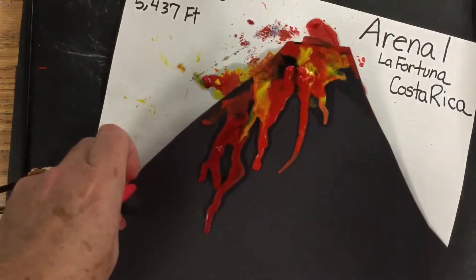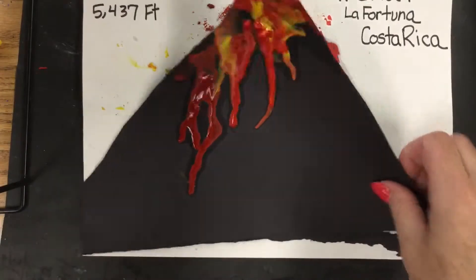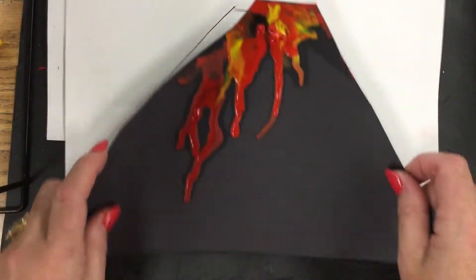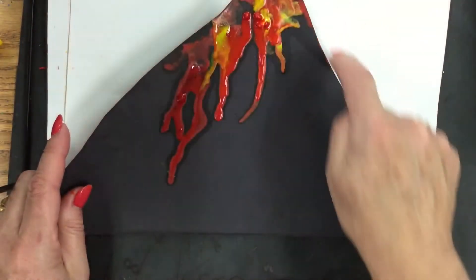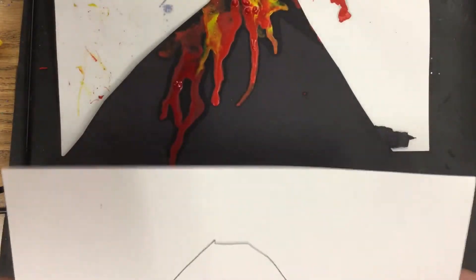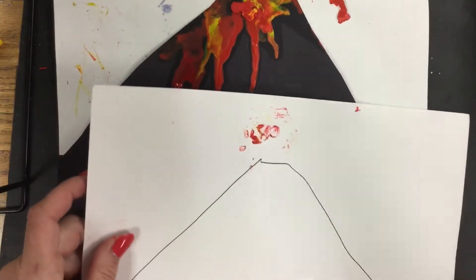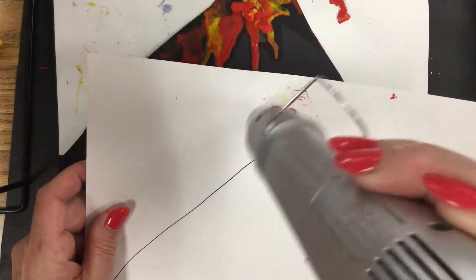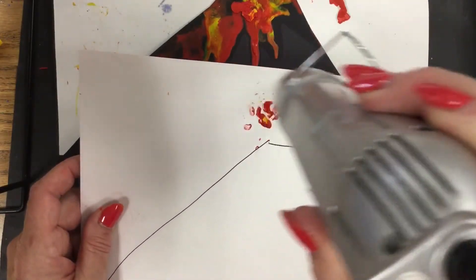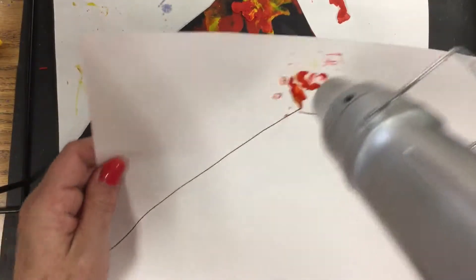You can have this blow and flow any way you want. When you get your desired amount of lava, you can stop. It only takes a few seconds to dry, and that's when you can glue it. After you have your lava coming down, you get a nice clean edge. If you want a little explosion up here on the white paper, you can do this when it's still partially wet — get a little bit of this, heat it, and there's some explosion in my sky. Then drip it back down.